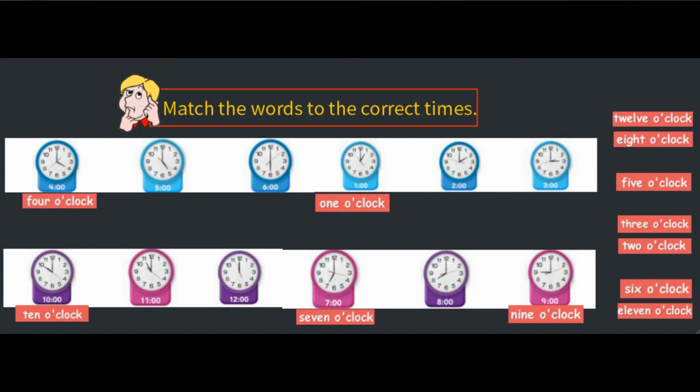It is quite easy to allow them to do that. You just authorize their board and they can then pick up and match the times accordingly. This is quite nice. All of them are doing it at the same time, so they're all busy. And then after all the times are matched correctly, we chant the times again. Very nice, very interactive. Every student is busy in this activity.